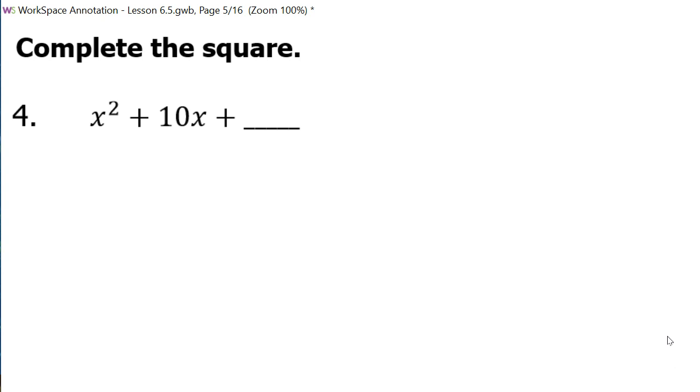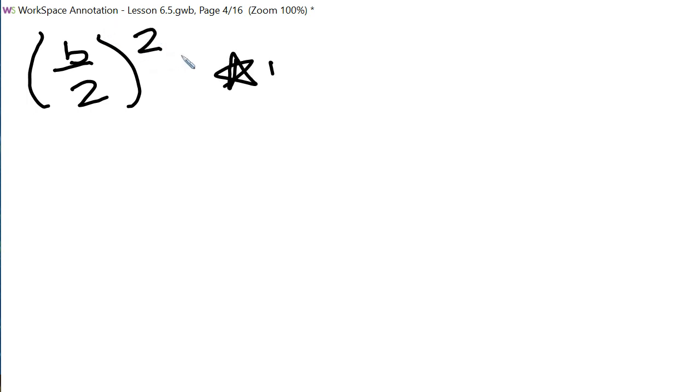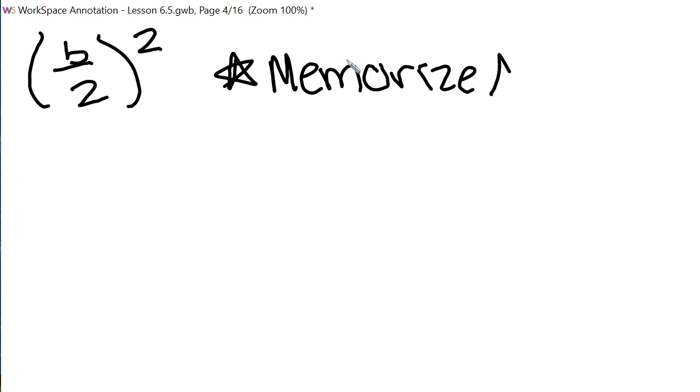So what that means is we need to figure out what is the missing term to make that become a perfect square trinomial. And there's a formula that we'll use every single time to complete that perfect square trinomial. And that formula is b divided by 2 squared. You need to memorize this because it is not on our formula chart, and you need to have this memorized for our test next Wednesday. B divided by 2 squared.